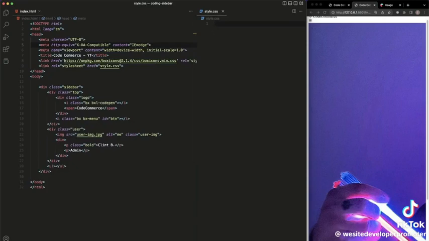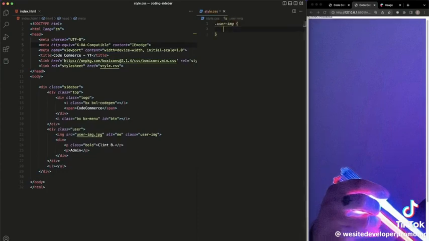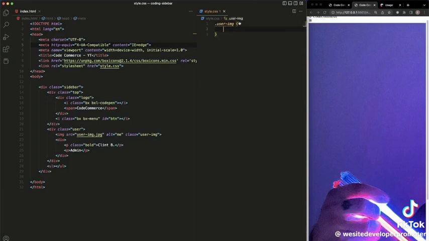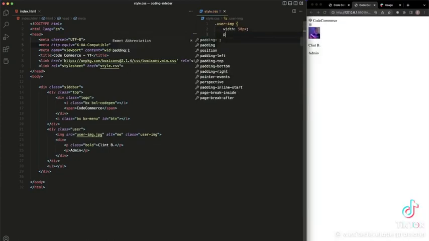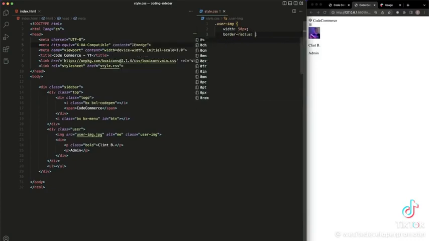So what I want to do is let's go ahead and I'm going to grab this user-img, and I'm just going to shrink this down a bit. It's just kind of hard to look at. So we'll say width of 50 pixels. We'll do something like that. There we go. And I'm going to go ahead and say border radius 100%. And then I'll give it a border 1 pixel solid, and then just this little light gray color. Okay, so that's all we need to do there.